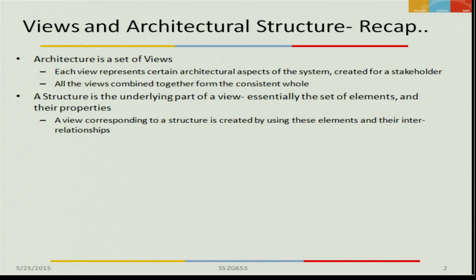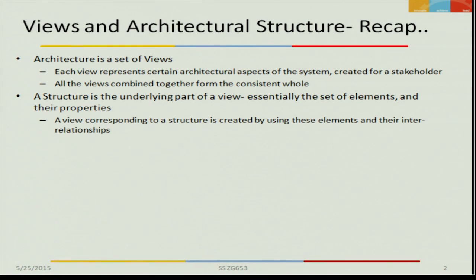So architecture is basically a set of views, and each view represents certain architectural aspects of the system which is specifically meant for a set of stakeholders. And when all the views are combined together, it forms the architecture. We also said that a structure is essentially the underlying part of the view, essentially the set of elements and their properties, and a view corresponding to a structure is created by using these elements and their interrelationships.